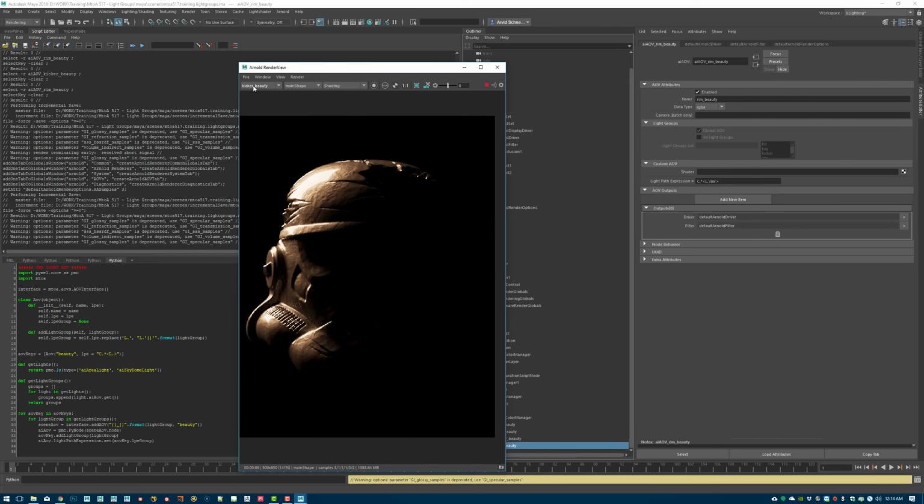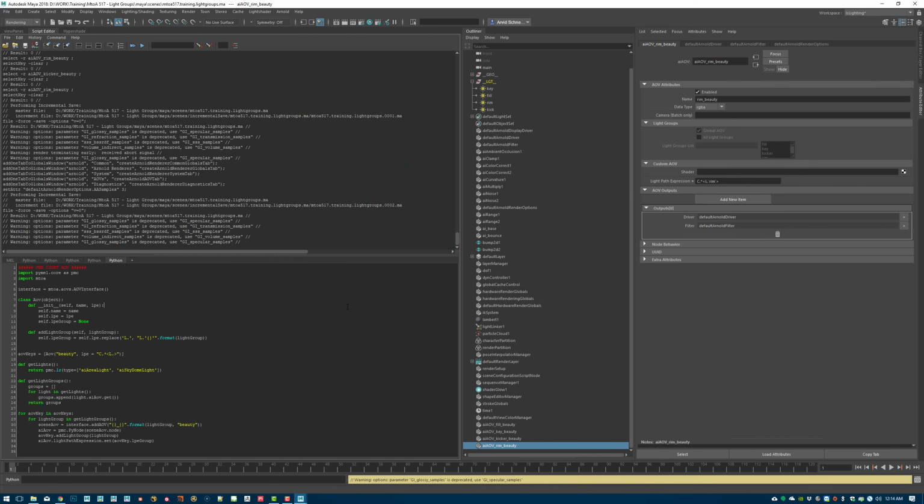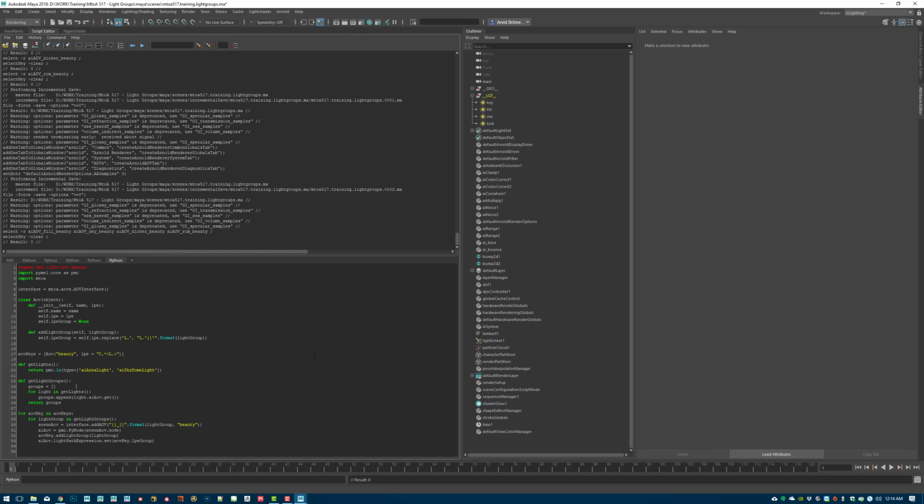We created a simple for loop and it's just creating all this stuff for us on the fly, right? So obviously there is now a bit more work involved. So for now, let's just delete these guys, the AUVs. And now what you see is I need to add more of these outputs, which I need for this shot, right? I want to have the beauty. So let's just add a few more.